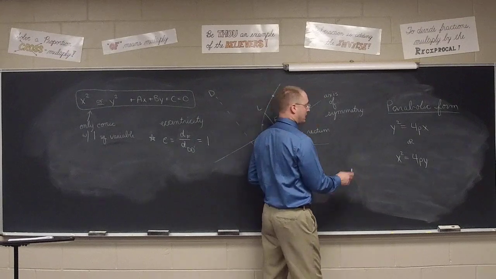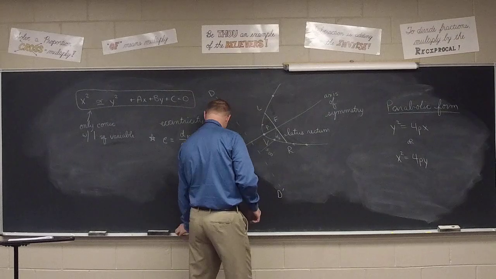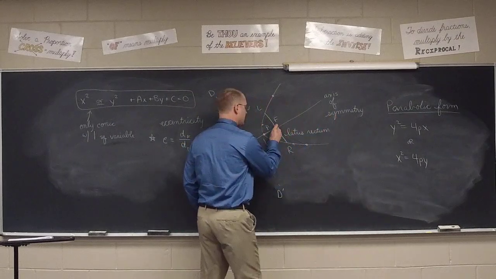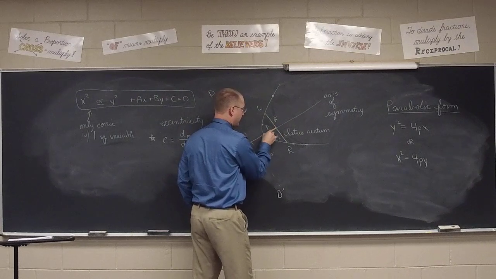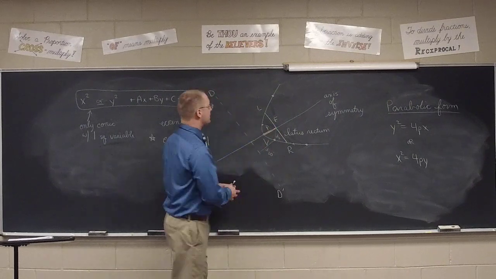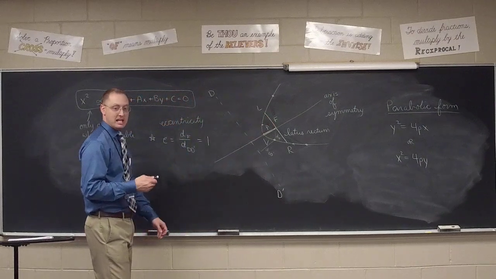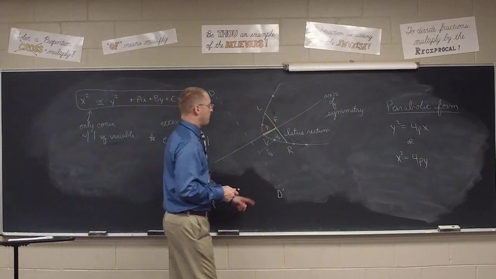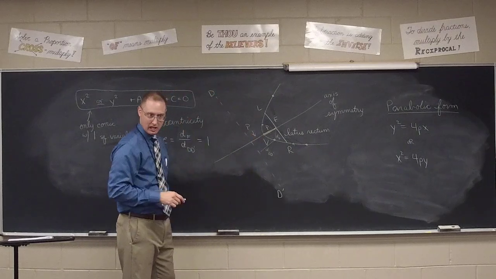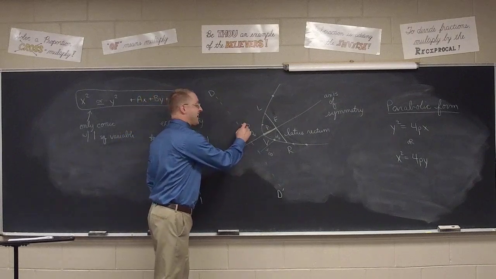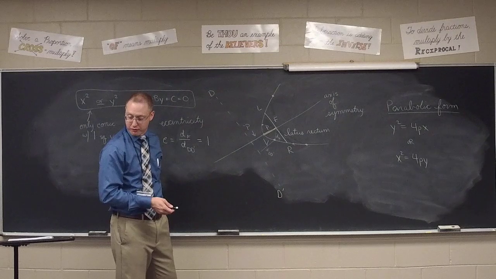Well, a couple different things for you to get in your notes. First of all, the p is the focal length. The p is this focal length. This length from vertex to focal point, that's the p value. By the way, this right here would also be p, wouldn't it? It would just go the other direction. It could be thought of as negative p, if you will. But that would be from vertex to directrix. So p is the focal length.